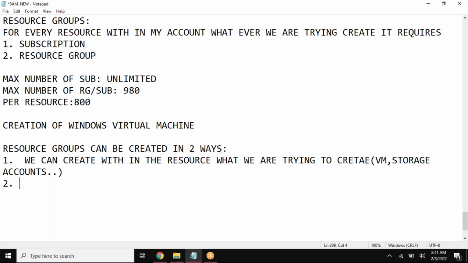You can create a resource group there and use that resource group within the instances or resources we are trying to create.